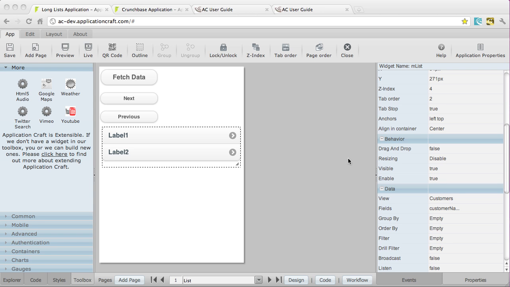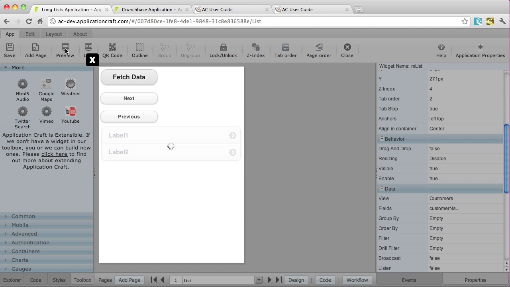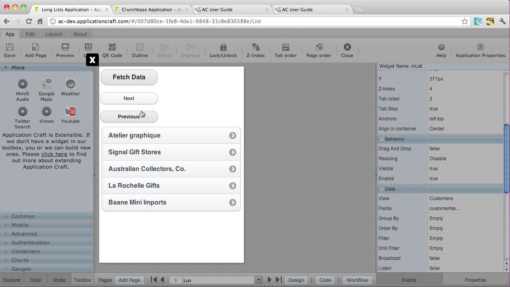In this video we're going to discuss some coping strategies when you've got to fetch large amounts of data from the server and display them in either a mobile list or a repeater container. Just to quickly start you off by showing these things in action, here we've got data being paged from the server, being paged forward and backward.